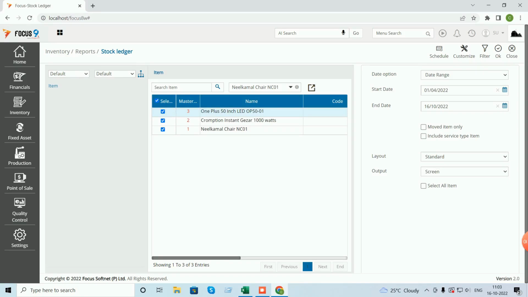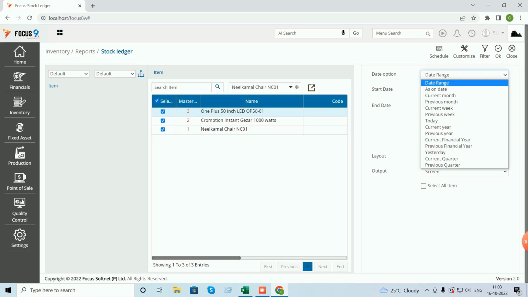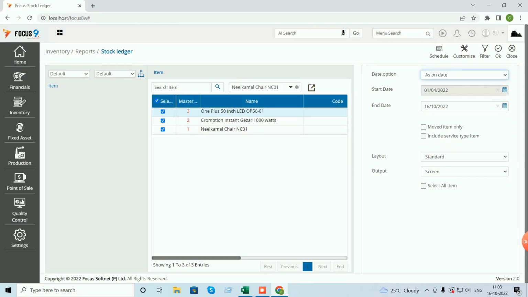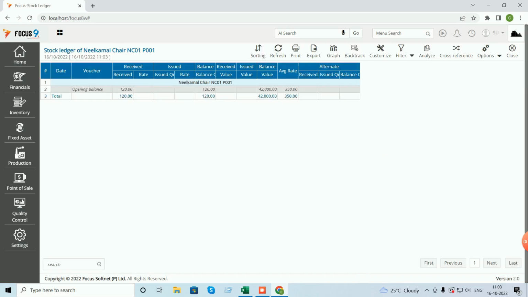Then here you have a date option. You can select as on date. As on date means it will count from 1st April to the system date, till today, and click on OK. When you click OK, the report will be displayed in this format.